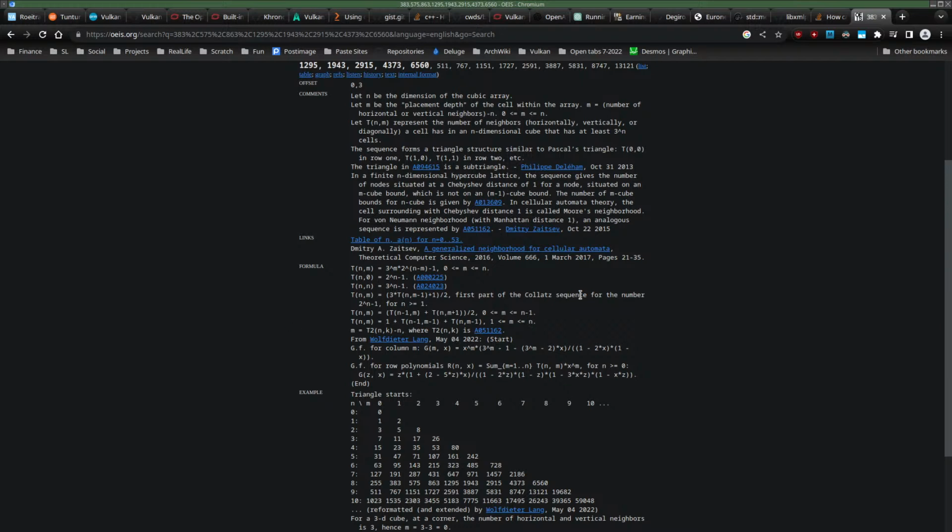Ah. T(n,m), blah, blah, blah. First part of the Collatz sequence for the number 2 to the power n minus 1.